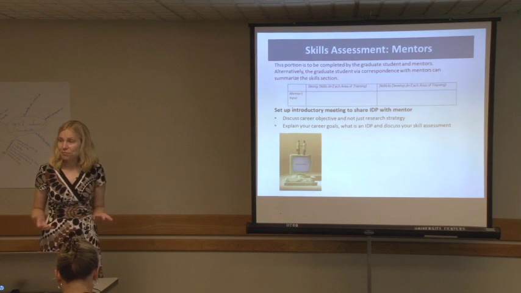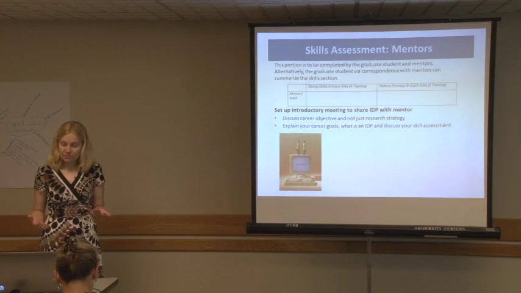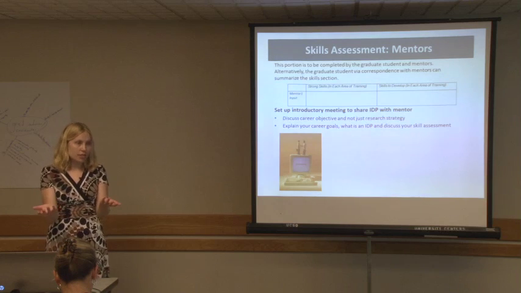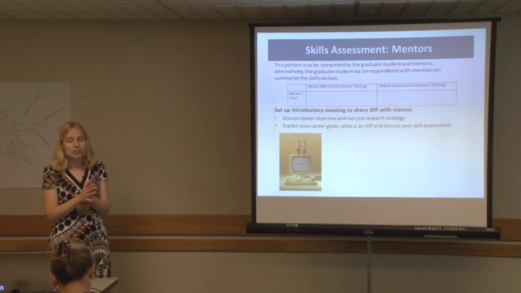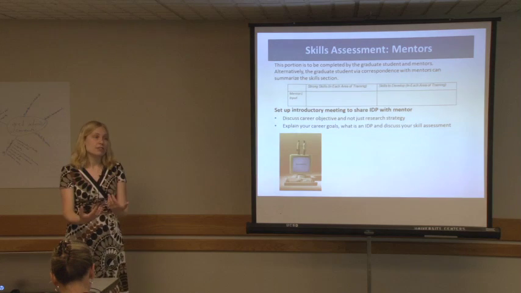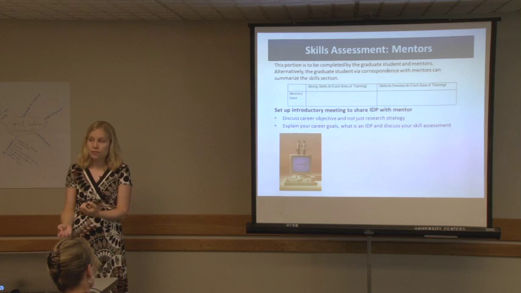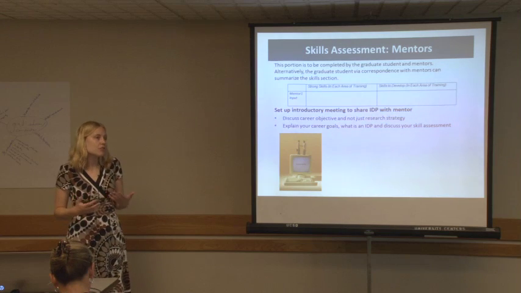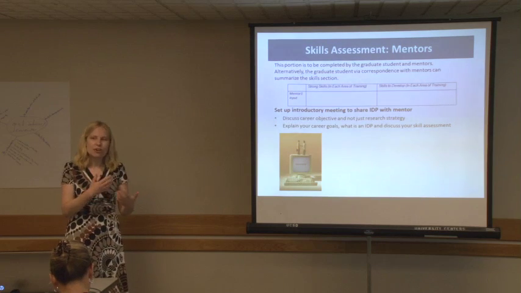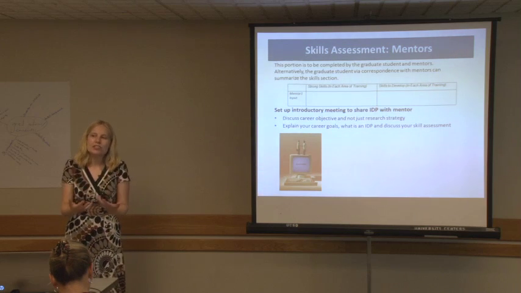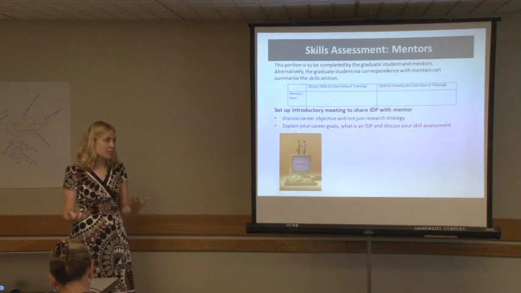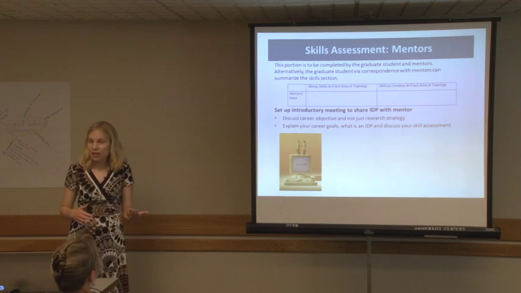They're probably going to have to explain what an IDP is and why they're doing it. And then they should show them, these are the skills that I think I have right now and the things I think I need. Then the faculty member's responsibility is to give honest feedback. And I think this is a really good opportunity for them, because I know that some faculty members will have students who really don't have their act together. And this is their chance to tell the student that. This is the chance to give difficult feedback, hopefully positive feedback as well.